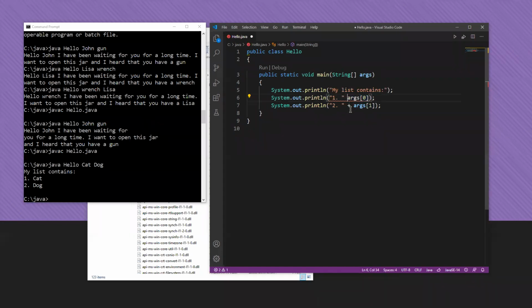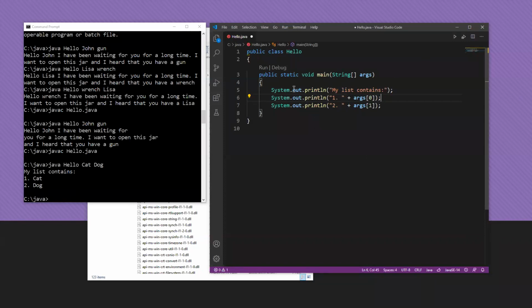So what you're doing is you're joining one string to another, and you use the plus symbol for that. So you have this string, and you are joining this string to that string. And then since it's println, you get an automatic enter over here, and then you have number 2 like this.